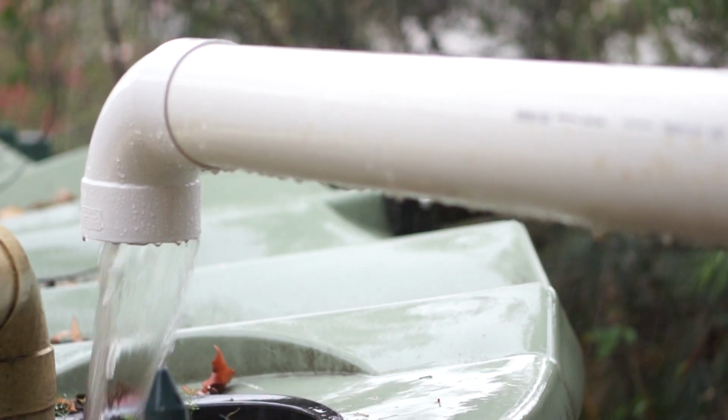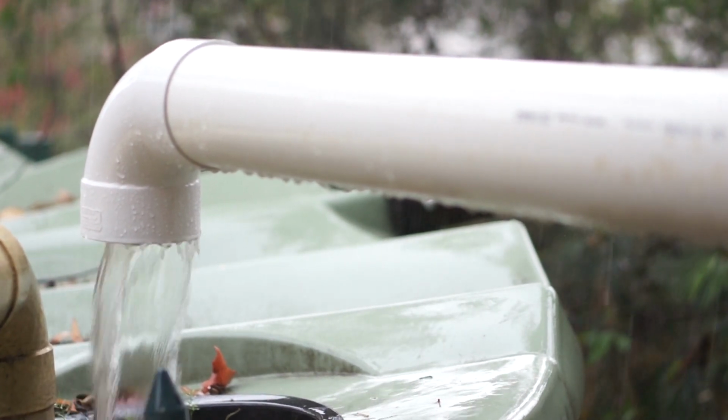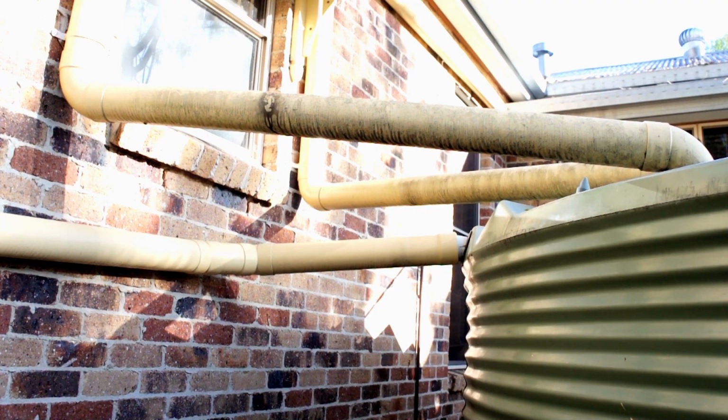Today I'm going to show you how you can install a very simple first flush into your rainwater system. Taking a quick look at my existing setup, I have two main inlets into my tank. These do not have a first flush, so a lot of particulate matter can make its way into my tank.